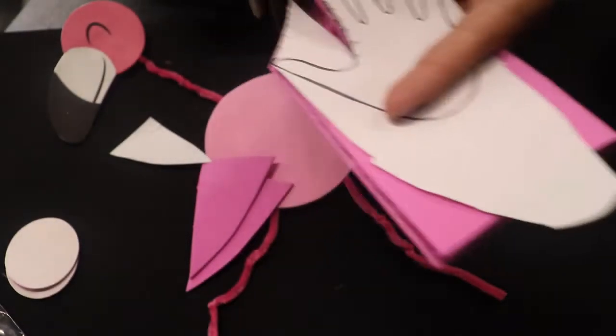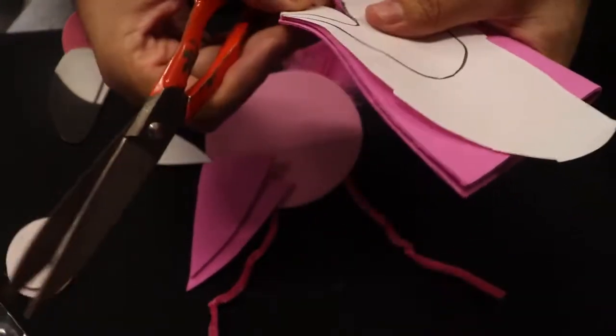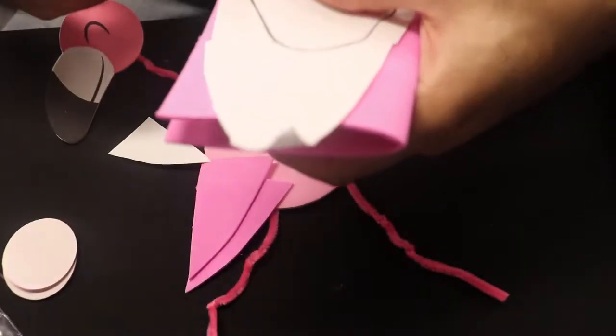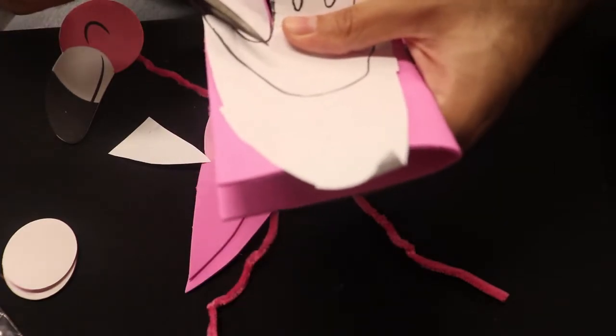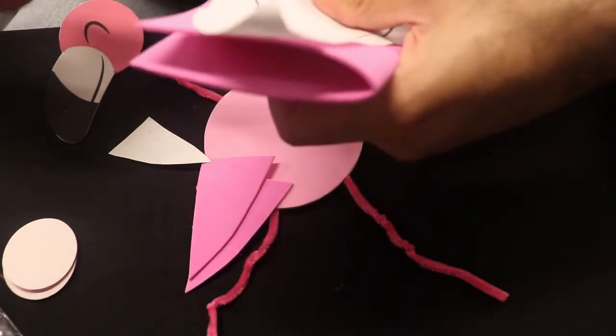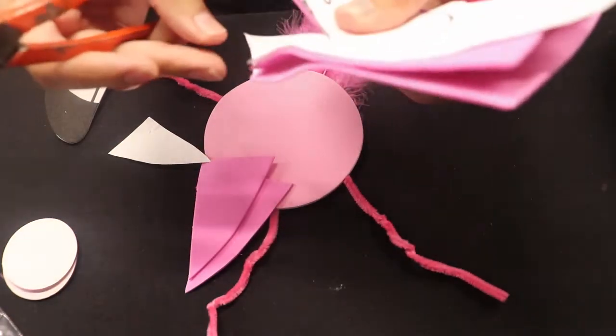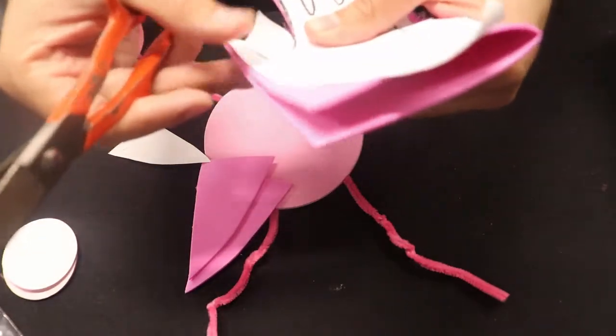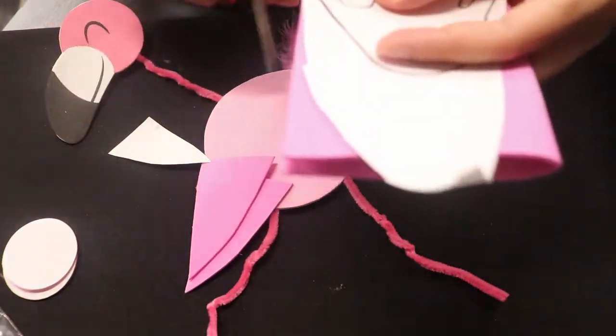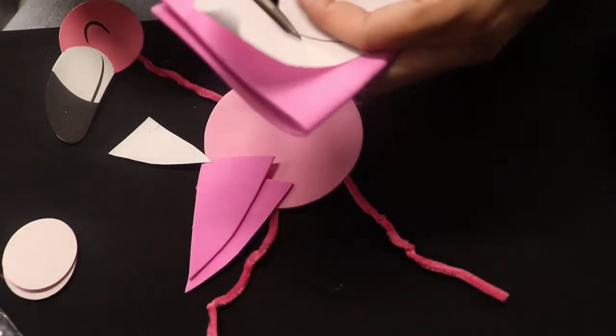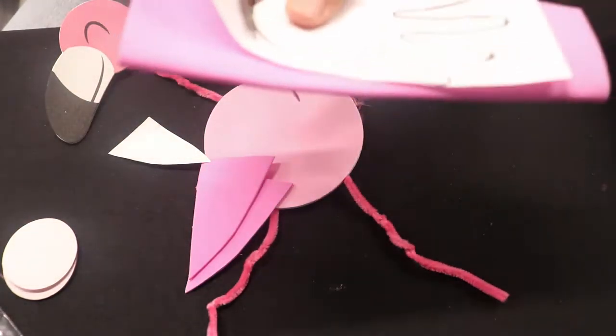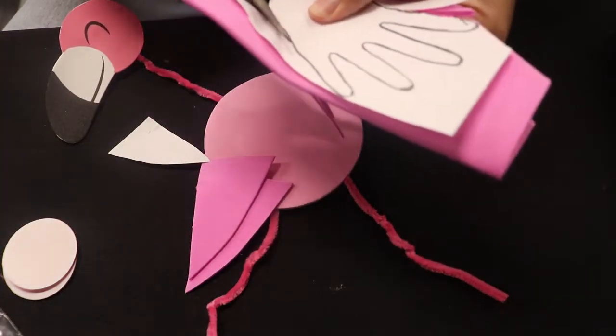If you go this route where you make a little template for yourself - of course you could always just draw it directly on the foam - you might want to glue it down or tape it down just to make things easier. I'm confident I can hold this in place. And even if it's not perfect, I don't mind. Sometimes when things aren't perfect, that's good too. Maybe you get something you weren't expecting and it comes out nicer than what you originally had intended.